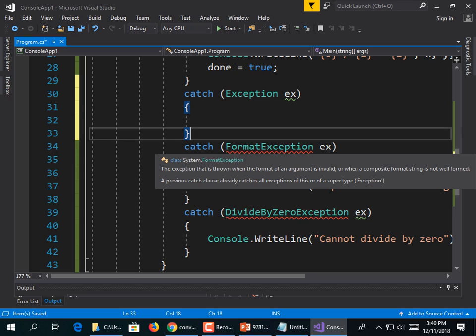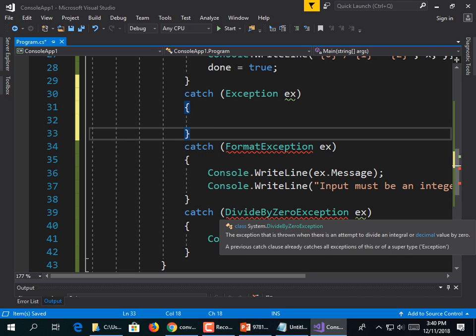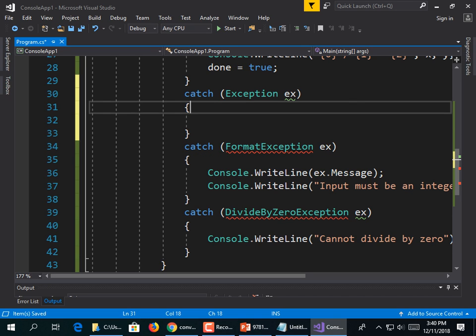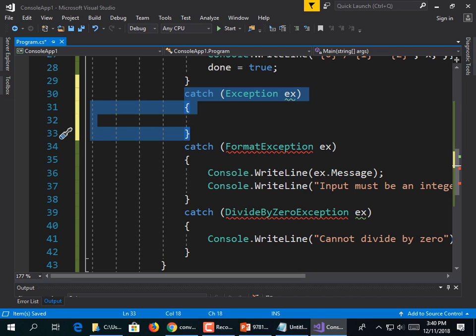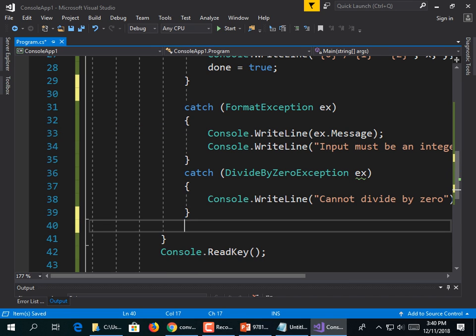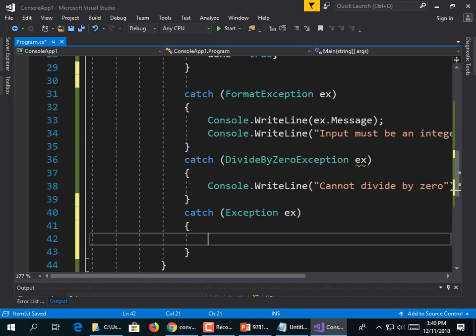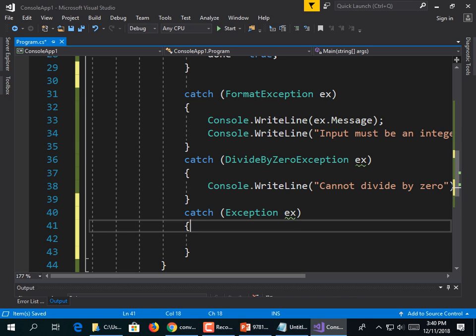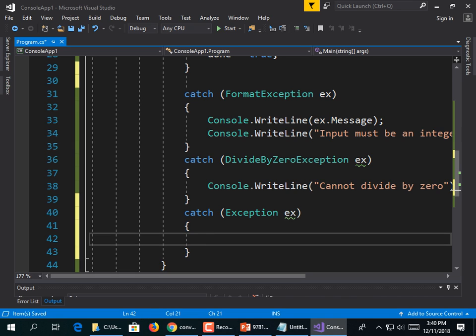But notice, this is underlined as an error now, because they're caught in order. They need to be most specific down to least specific. This is the least specific handler. If I wanted to do that, I would come down here and put that down here. Okay, the worst thing in the world would be to catch the exception and not display an error, right? The user doesn't know, the developer doesn't know that any problem occurred whatsoever.